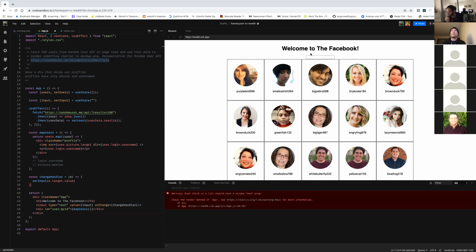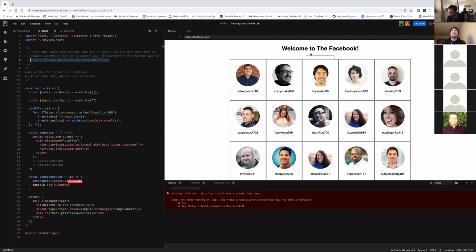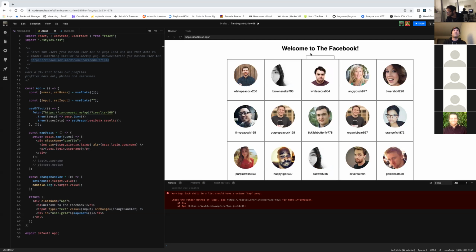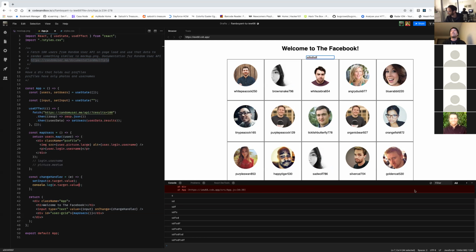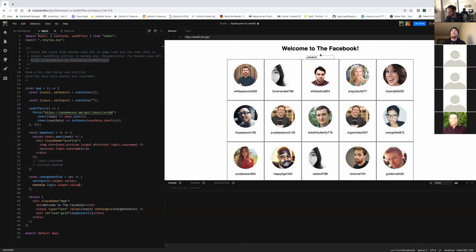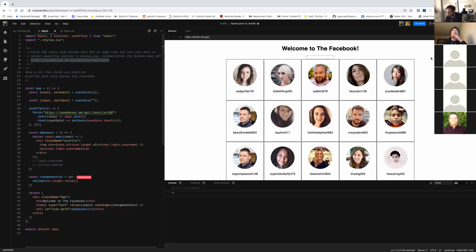So once we type in here, let's console.log target.value to make sure we're getting what we want out of this. Let's type in frog. There it is. Yay, cool. So we get our input.